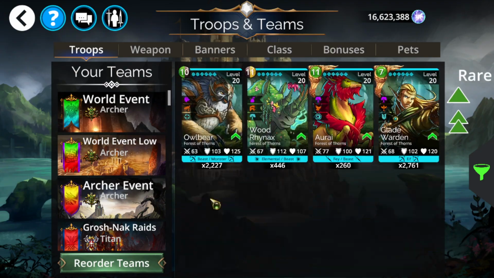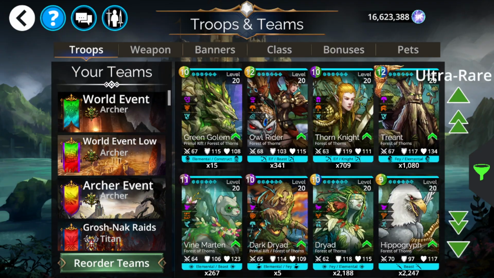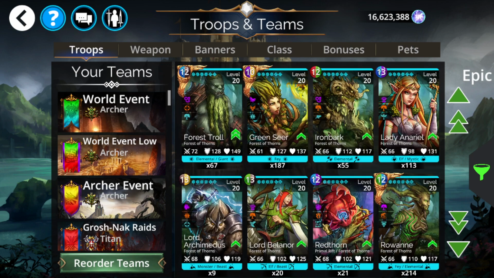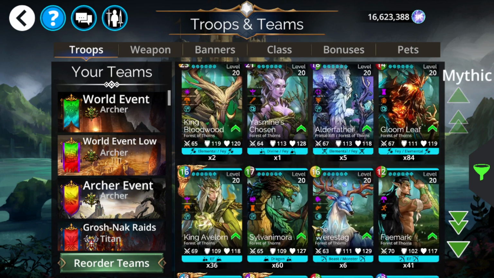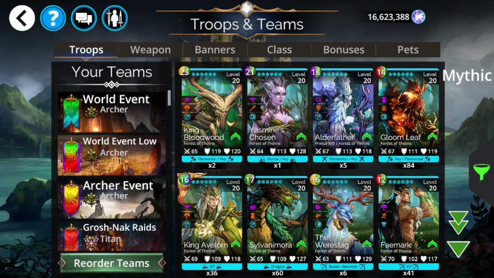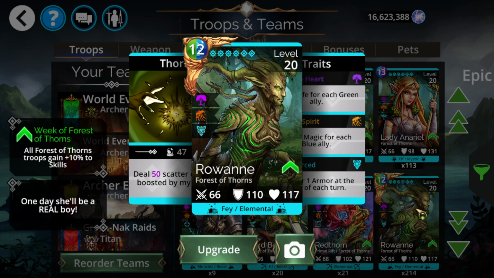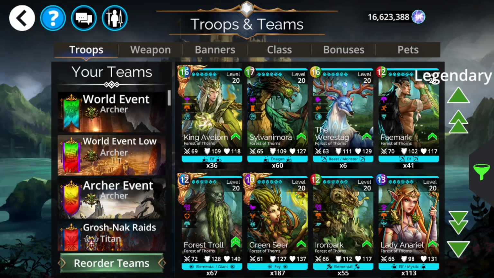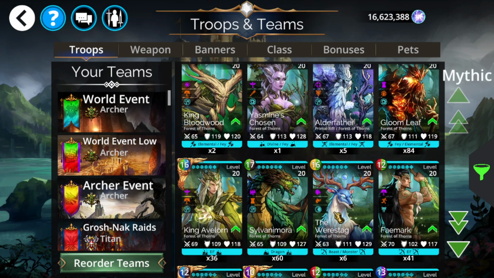Every single thing that you see here is indeed in the drop table, with the main exceptions of the 4 faction troops, of course, from the Primal Rift, and I believe those are the only exceptions. But yeah, quite a few good things here. You can get Rowan maxed if you don't already have it, an absolutely insane damage source. You have Forest Troll for doubling green, really useful in some teams depending on what the composition is.